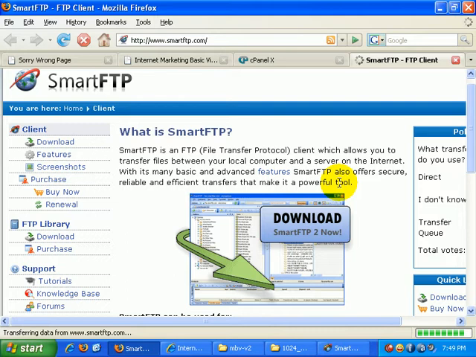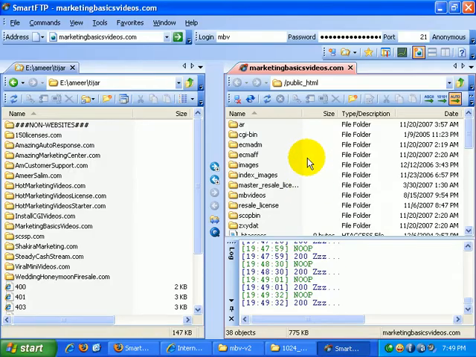But you also need the utility or the tool to upload it. So it is recommended that you have a third-party FTP client. What you're seeing right now on this page is SmartFTP, and you can go to smartftp.com to get this tool. But this tool is not free. It is only free for educational use, but you have to pay a small one-time fee to use it for commercial use, for business use. This is the same SmartFTP client that I myself am using right now, and this is how it looks. This is the screen.